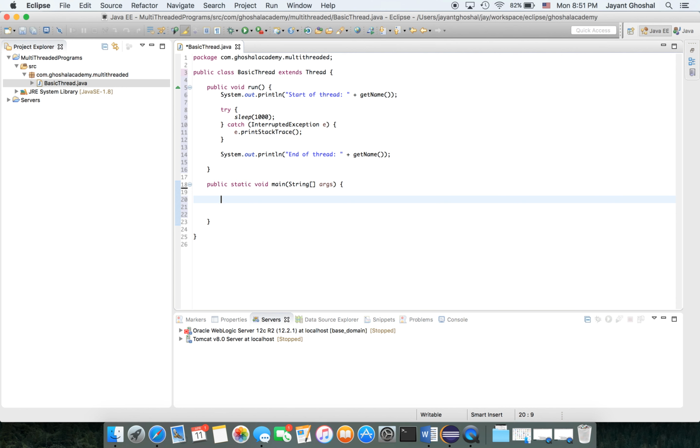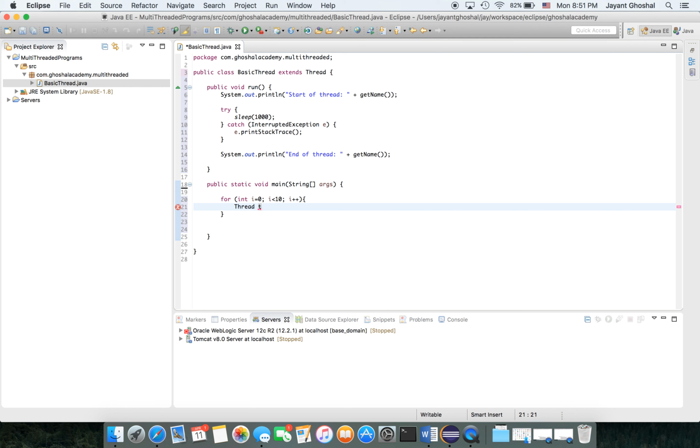So I'm going to put here a for loop, int i equal to 0, i less than 10, i plus plus. Then in here I'm going to create threads.